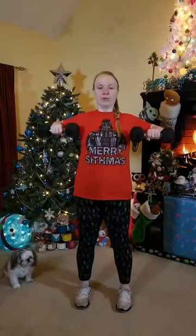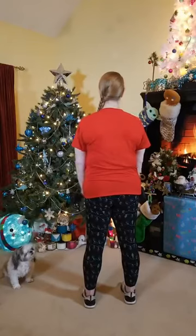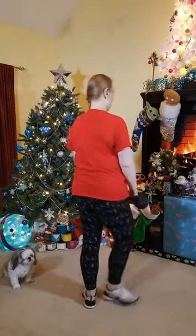All right, here we go, friends. Shoulders back and down. We pull up, we pull back. Pull. So we are squeezing back between those shoulder blades. I doubt you'll be able to see a thing with this thick t-shirt, but squeezing back and down. Squeezing between those shoulder blades. And that's sort of towards the bottom of those shoulder blades.